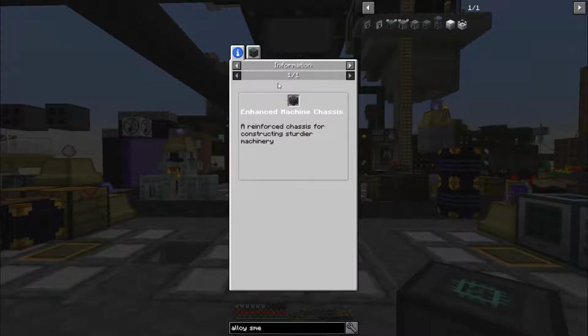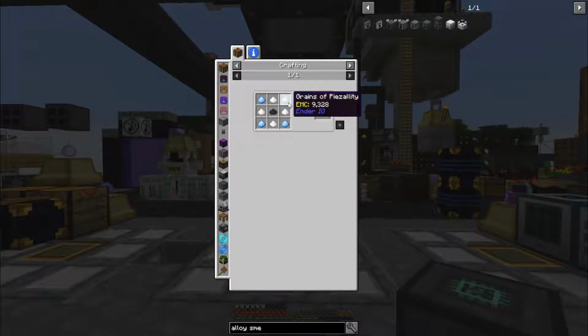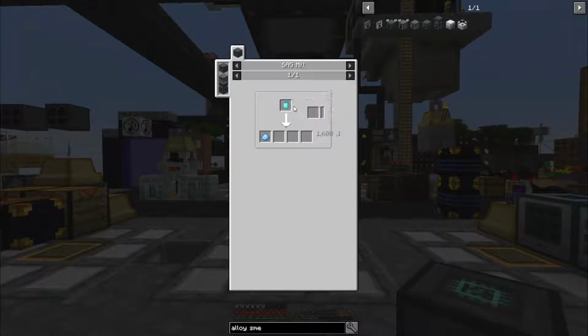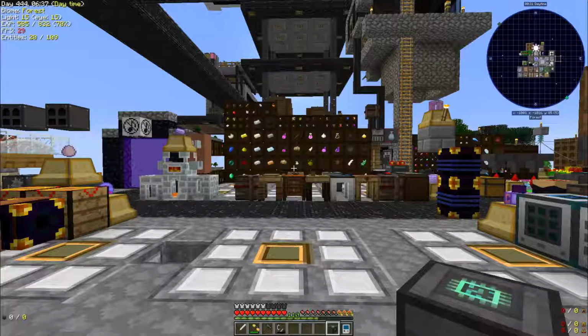Enhanced machine chassis, that you get from cooking an end steel chassis with enhanced dye blend. Enhanced dye blend is made of quartz powder, grain of piezoality, which you get from breaking a pulsating crystal. Wow. Okay, this is going to be fun. This is a lot more complicated. This is easy. It's just vibrant alloy nuggets around this.